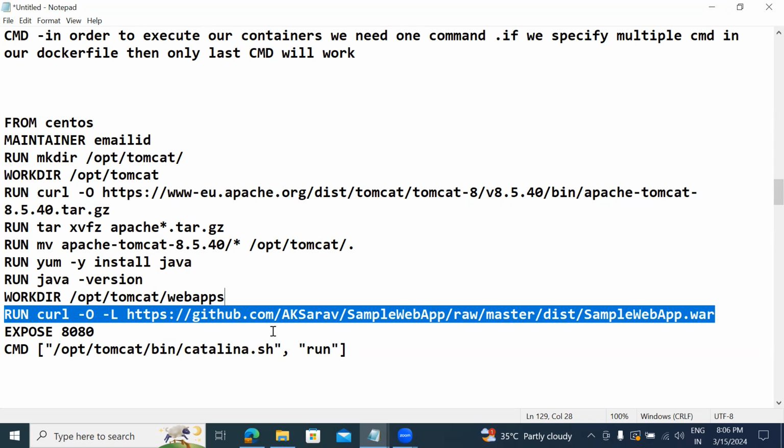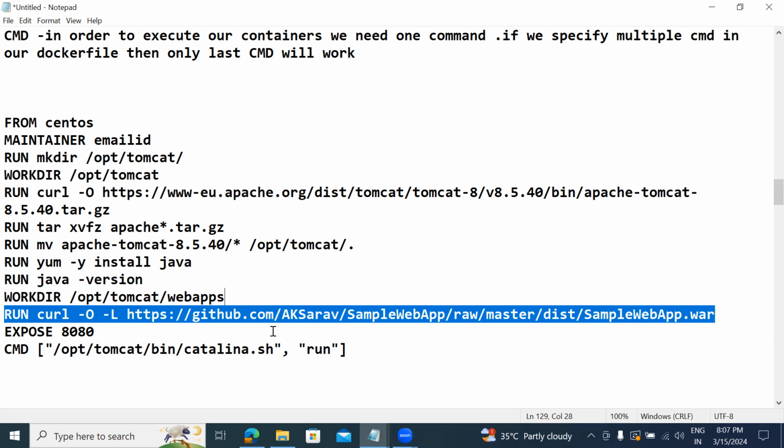RUN runs those instructions, whatever commands we have, inside the image. But CMD is used to execute your containers; for that the command is required. Mostly the Tomcat image runs catalina.sh run itself.